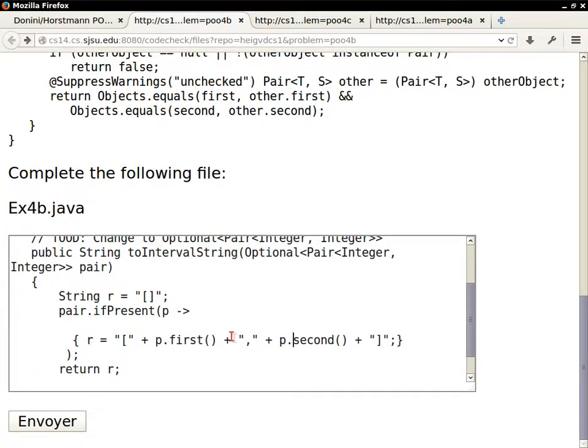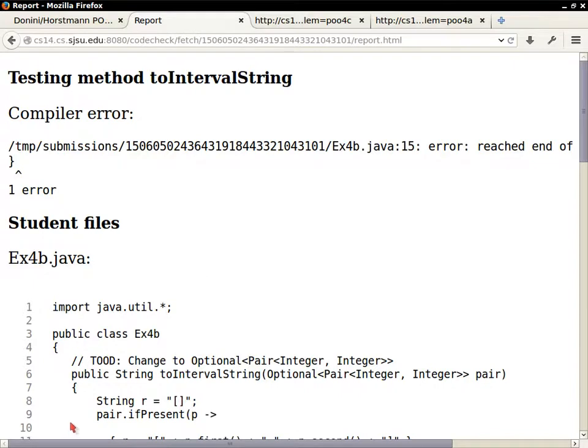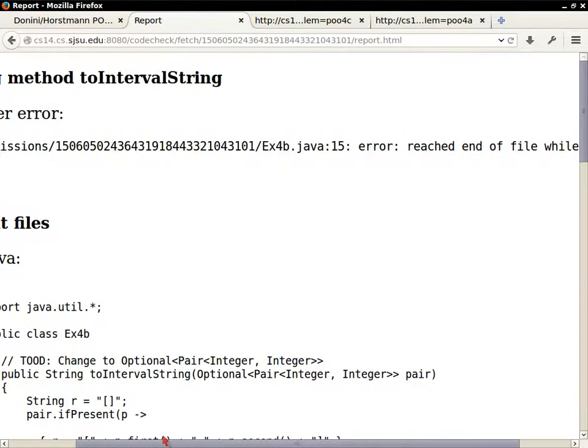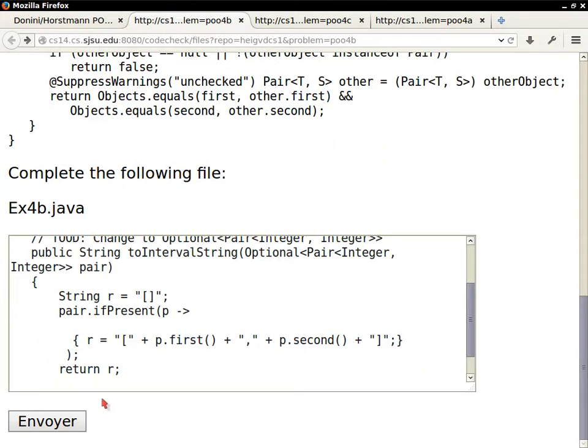Oh, because I was stupid, I forgot to take this out. Okay, now it doesn't parse.